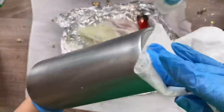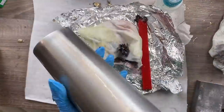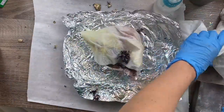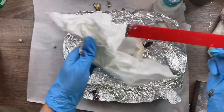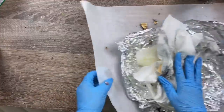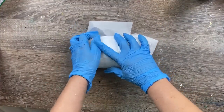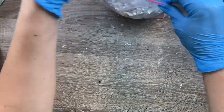You want to make sure that you properly dispose of all of the waste that you've created when you do these strip sessions. What I'll do is take all of the waste left over and put them back into one of the plastic bags, and then let the acetone that's left in there fully evaporate before I throw the waste into my garbage can. You don't want to have any kind of sealed acetone going into your large garbage cans because it is a hazardous chemical. Also, make sure that you clean up any scraping tools you use during this process because once that stuff is stuck on there, it is not coming off.